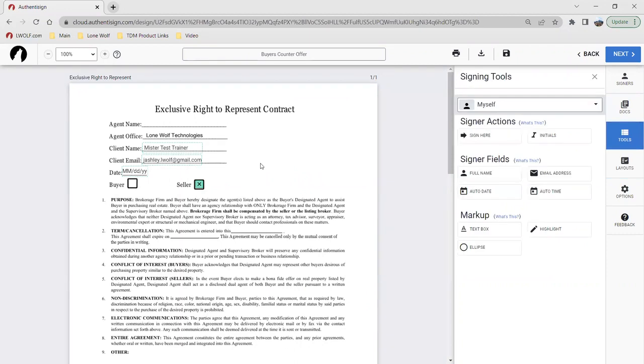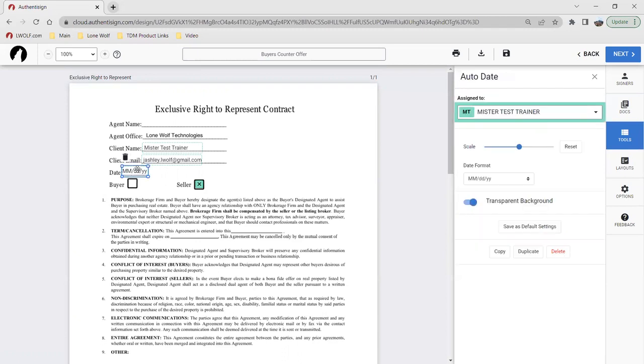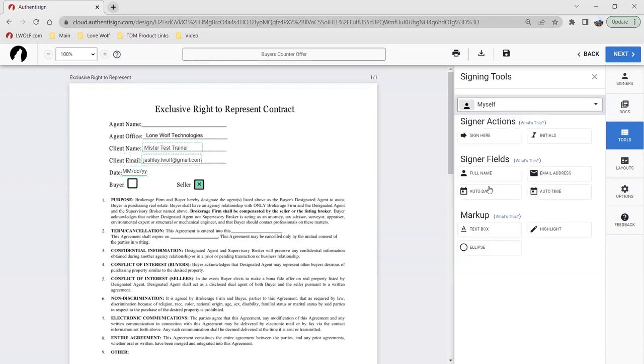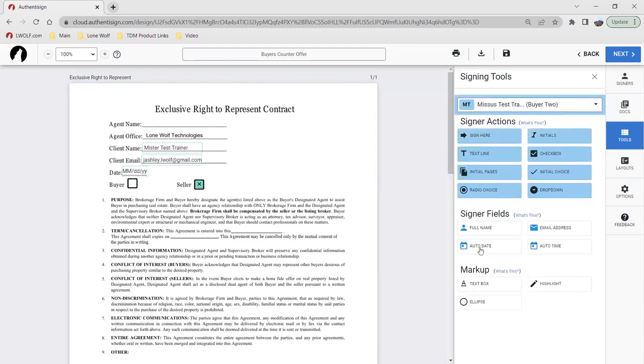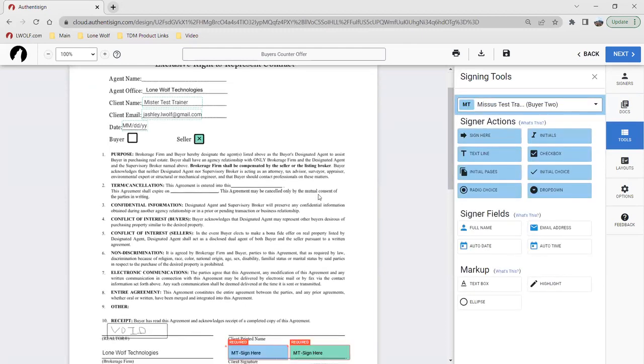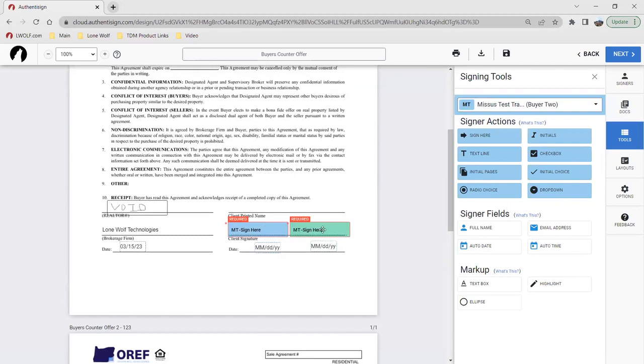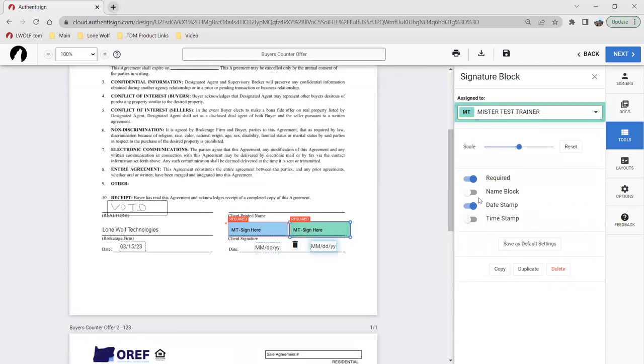Before I do that real quick, Robert is asking, follow-up, is there a way to make all date fields automatically insert timestamp as well? So for this, it's only going to be a date field. You do have to add the auto date and then the auto time if you're doing it in that capacity. So auto date and then auto time. If you're adding it as a signature, like at the bottom here, you can make it add the name block, the date block, and the timestamp. So you can do all the above.